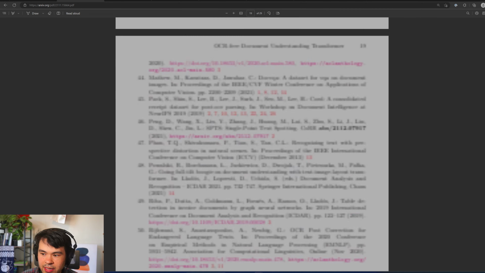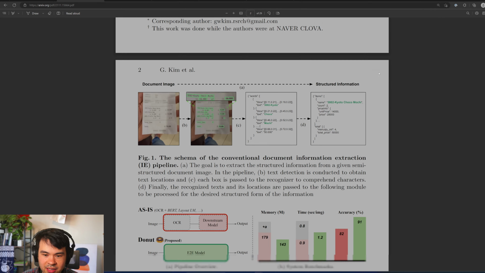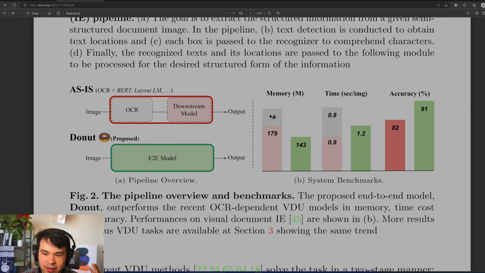All right, let me jump back to the top. Okay, so OCR-free document understanding. Why is this useful? The first figure that's most useful is showing what was before Donut. And so there were models like Layout LM that were doing decently on documents, but they often required a step before being passed into the model. And so it would require another model to do OCR. But what Donut allows for is to entirely skip that step. So it's an end-to-end model. You pass it an image, it'll output text.